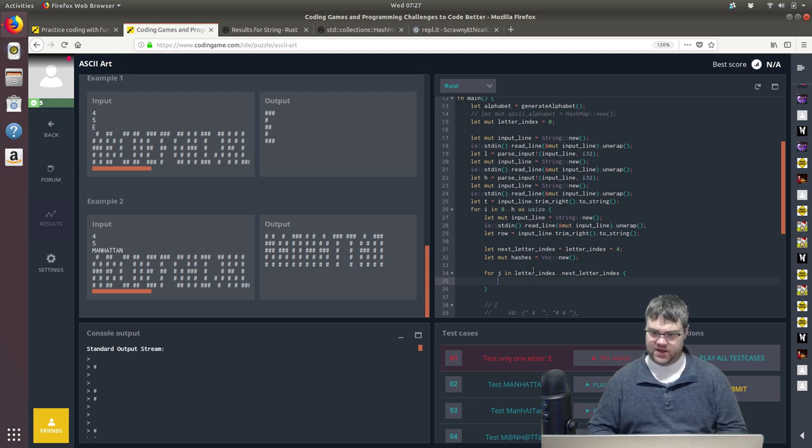So we'll say hashes dot push. And these are going to be slices, aren't they? It's going to be like individual characters. I could turn them into full strings on their own. That would take a lot more resources. And I'm wondering, because we own, row owns this right now. We're looping through the row. I bet we're going to have an ownership problem if we do this. Okay, so let's push in row of index j.